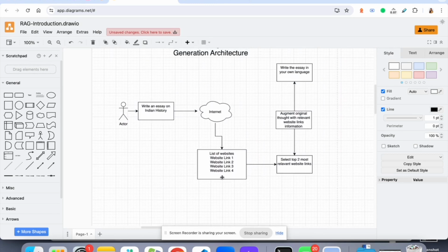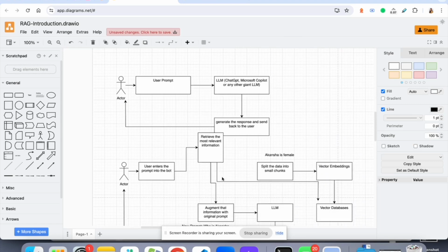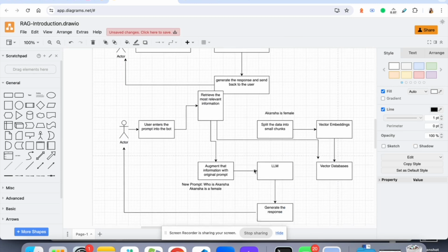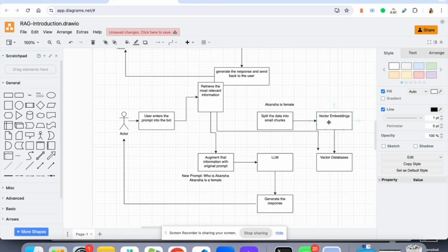In the next video we are going to create a RAG application from scratch. I promise, and trust me, we are not going to include this vector thing or embedding thing anywhere in creating that RAG application from scratch. It is going to be a very basic, beginner friendly application. All you would need is a little bit of Python knowledge and you're ready to start building a RAG application.